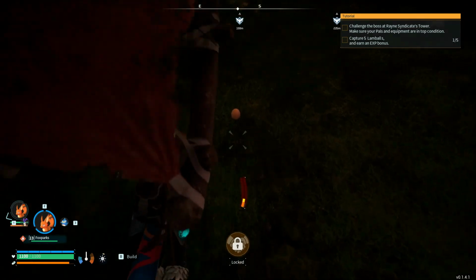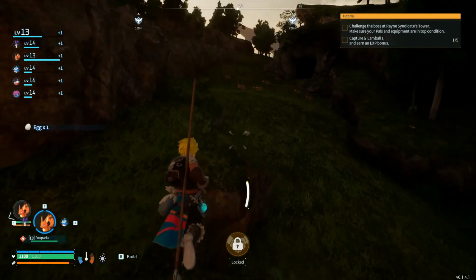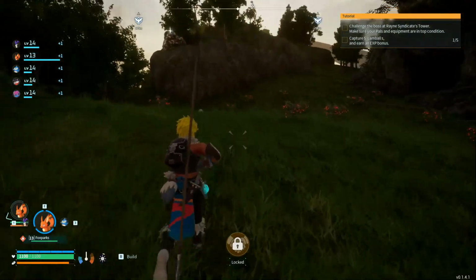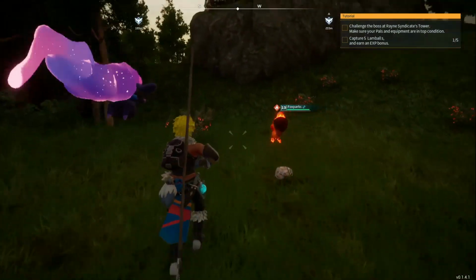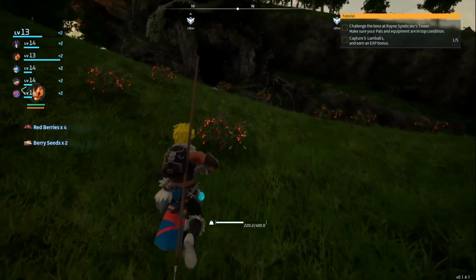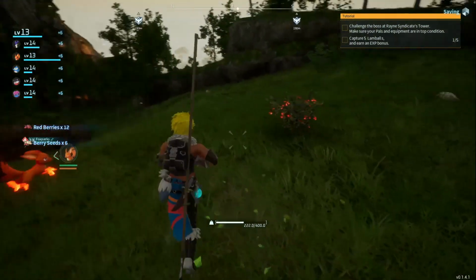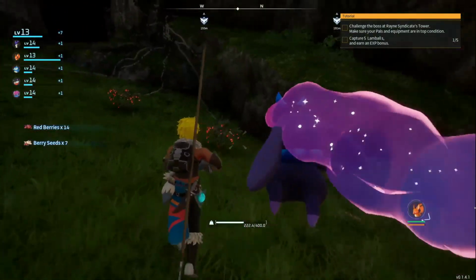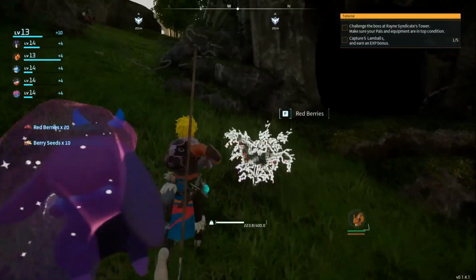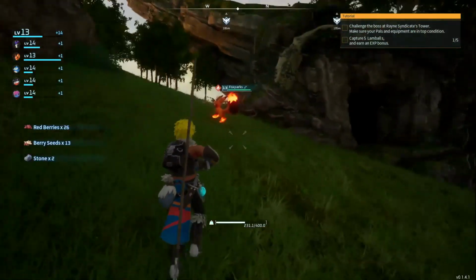It looks like an egg. Oh, it's just a chicken egg, though. That's alright. We need to get these berries, anyway. We need food. Food does not last very long. And then I forget to eat it. It definitely helps, but okay. Take up all those berries. There we go. Now we got some berries.